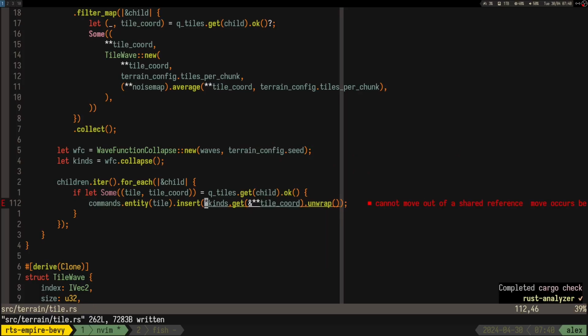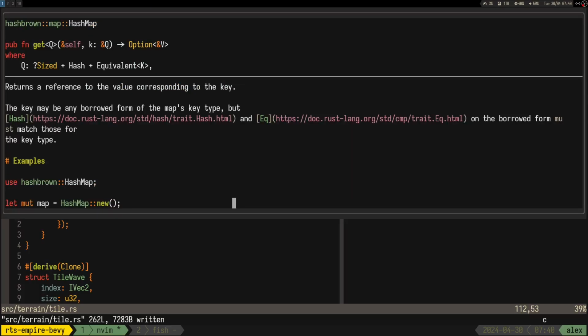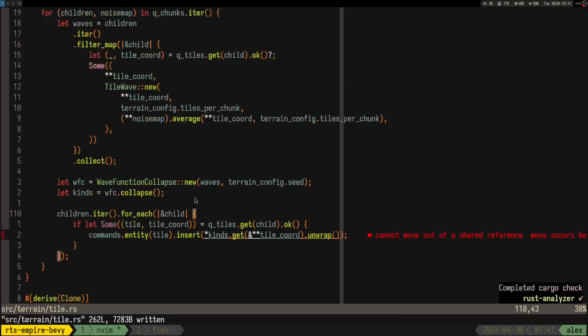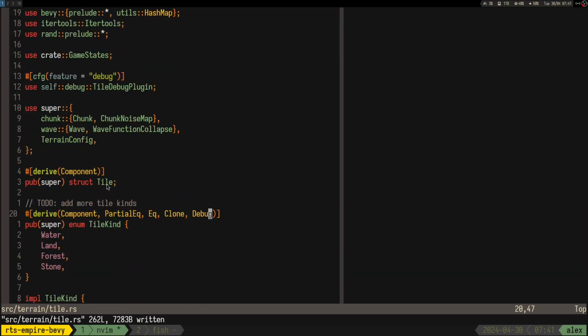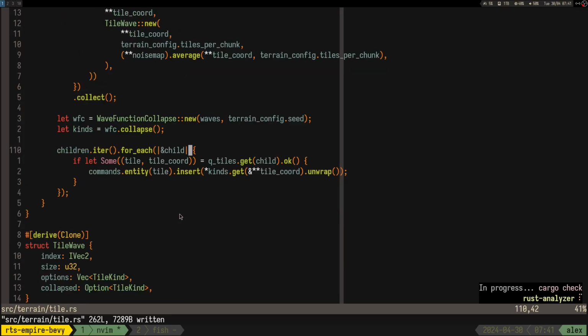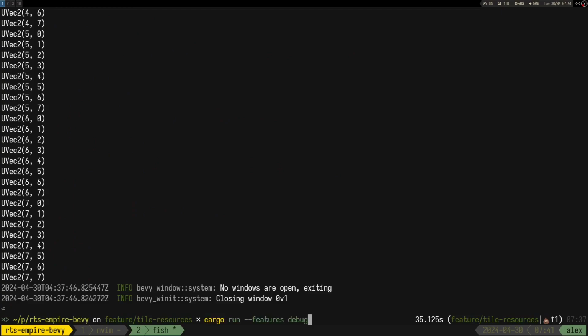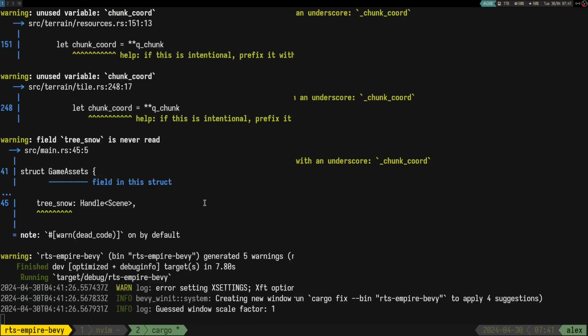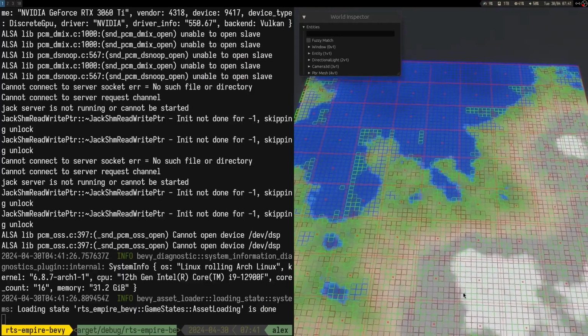And yeah. Oh. And we don't have tile kind with copy. I mean, it makes sense. Tile kind should have copy on it. Right. So now it should be the right order for our stuff. For the chunks, I mean. Okay, it's not.